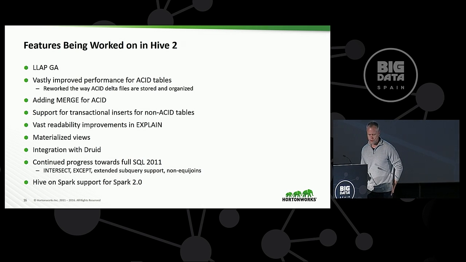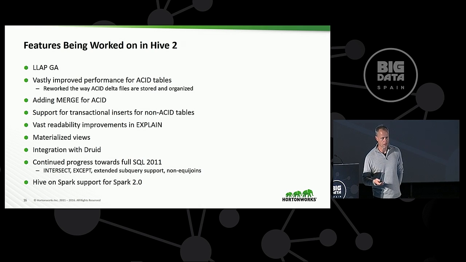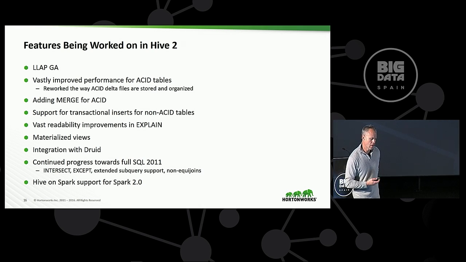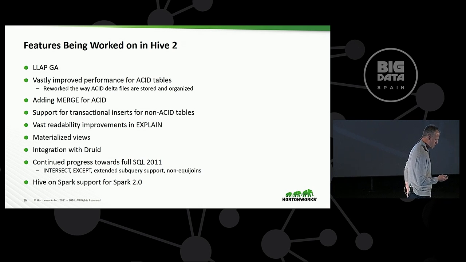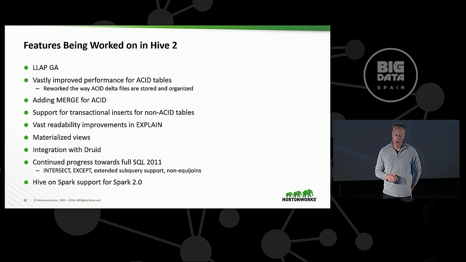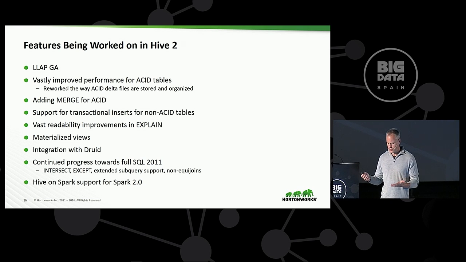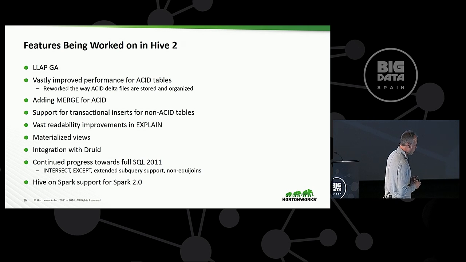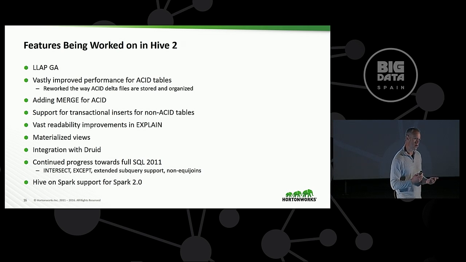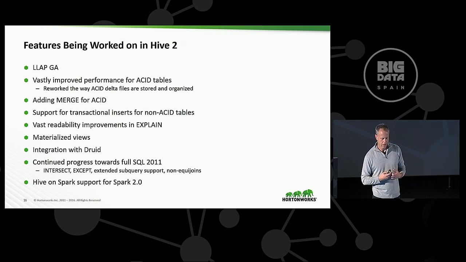So if you want to explain your query, it used to be almost impossible to figure out what the results of that statement meant. Now that's not actually true. Materialized views have been added, so you can create materialized views in Hive. We're integrating Hive with a project called Druid, which is a system that's very good at storing aggregates of data on the fly, and we can use Druid as a way to do slice and dice on a number of queries, so supporting cubing type operations. So we're doing that integration in Hive.